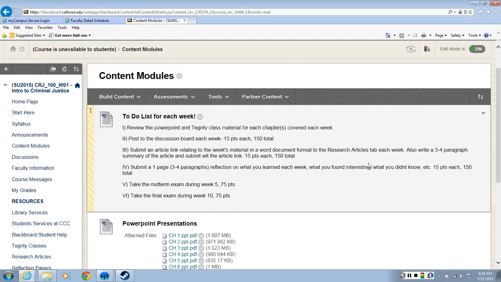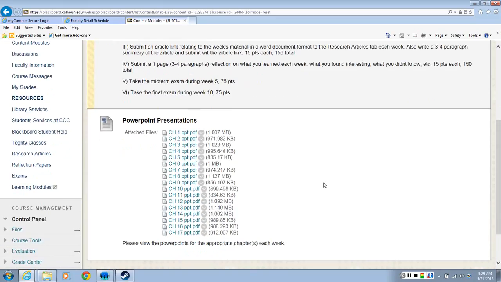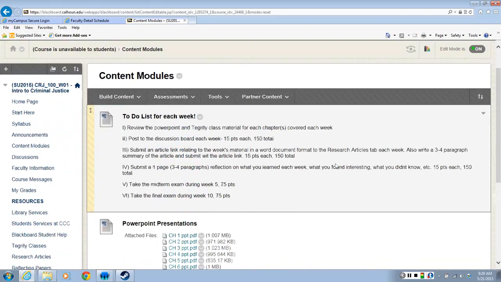This course is fairly simple as far as what you have to do inside the course. Every single week, weeks 1 through 10, you're going to have to review the PowerPoints. They're all right there for you. And you're going to watch an Integrity class, if I have put an Integrity class in the course for that particular week. I will usually put the Integrity classes in for each week on Monday, since discussion postings and anything else is not due until a little later in the week, so that you can watch those.